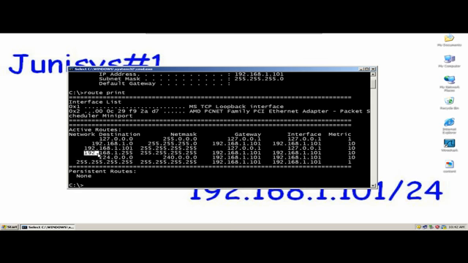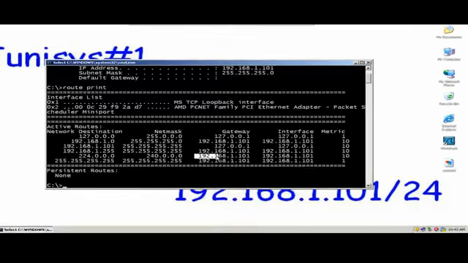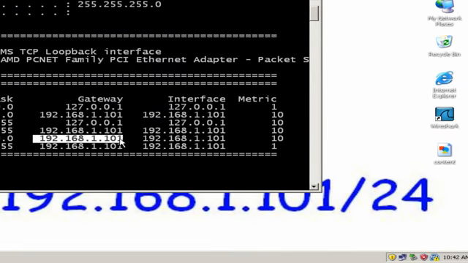In both cases, who can forward the traffic? My gateway is 192.168.1.101. The multicast, if I would like to send traffic to a group of people joined to a multicast group, who can forward the traffic? I myself can forward the traffic. So this is the routing table of Genesis 1 PC. Let's change the IP address in Genesis 1 PC and try to understand how the routing table is going to be modified.